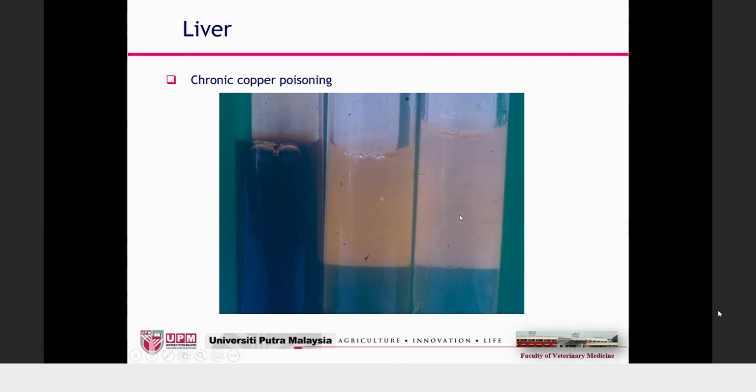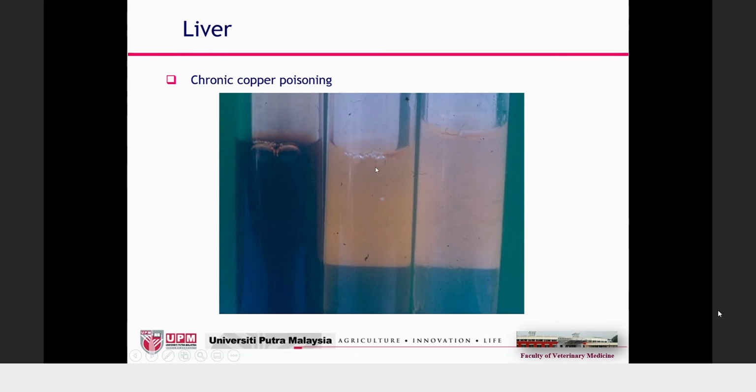But when there is an excessive amount of copper in the liver, that will lead to escape of free copper into the blood vessel, that leads to what I call a hemolytic crisis of the blood. Now you can see the serum has become dark red because of hemolysis. So based on this, you can differentiate the stages of the infection. In this case, more hepatic, and this darkened one involves both pre-hepatic and hepatic.